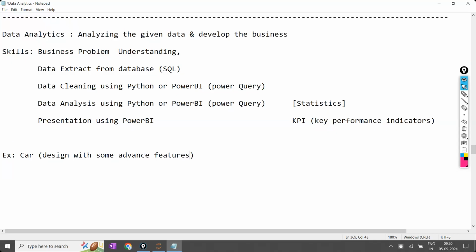You have to first explain them. What are the features you are having? First you have to explain. To whom? To the customer. Without explaining, if you just sell the car, the person cannot use it properly. So for that, once the person has designed the car, the salesperson has to explain very clearly what features are there and which feature has to be used in which case. All these things the salesperson has to explain very clearly.